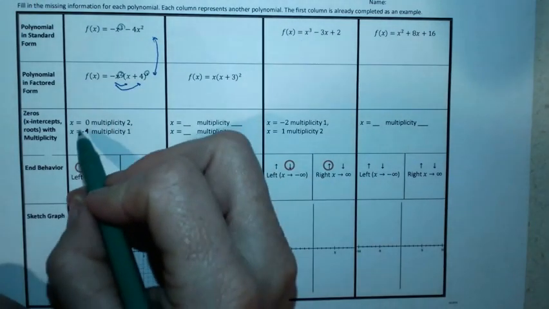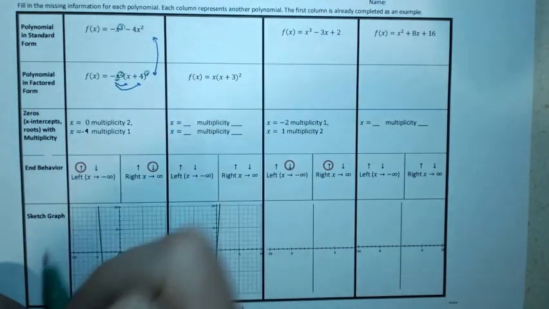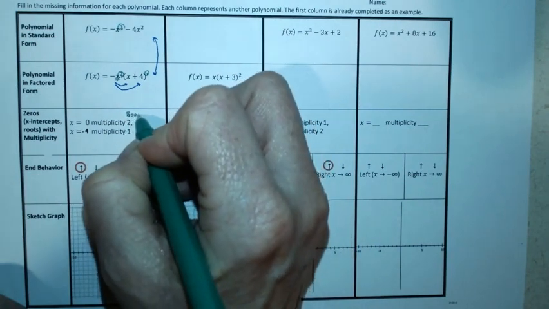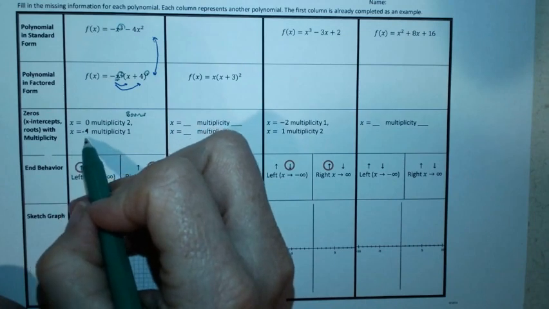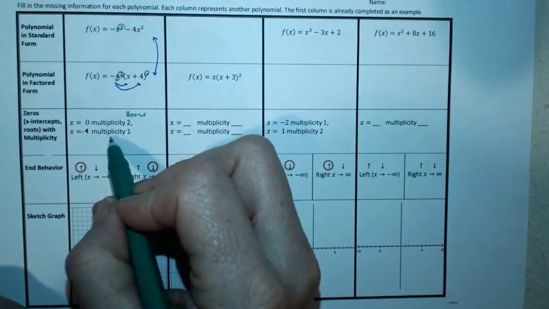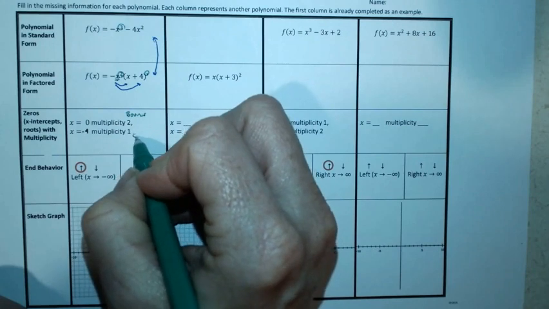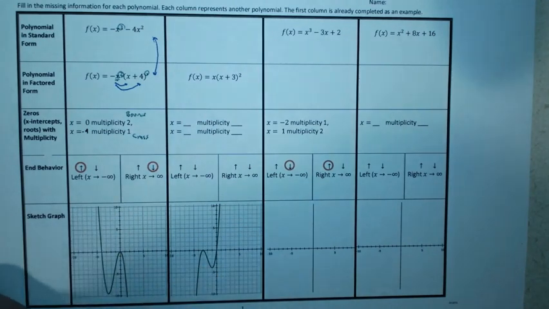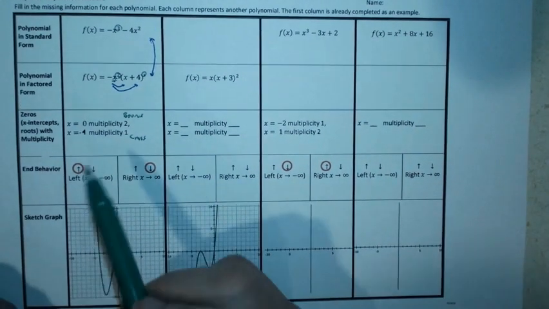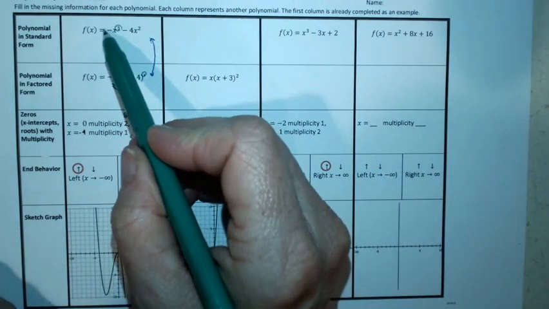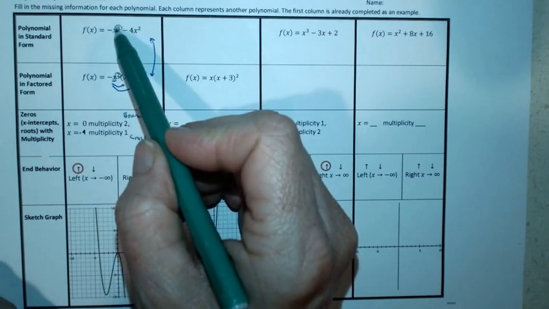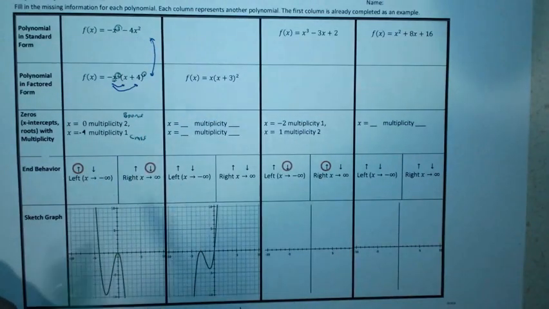Then this one has a 0 at 0. So this would be my 0 at 0 right here, and it has a multiplicity of 2. Remember, that means it would bounce. If it's an even power, it bounces. This has a 0 at negative 4, and that would be a multiplicity of 1, and that's going to cross, right? Remember, any other odd number besides a 1, it would wiggle. If you remember that with our graph. This tells me that my right side goes down because it has a negative leading coefficient. My left-hand side would go up because it's an odd function. An odd function would do the opposite thing as the right-hand side. And then here's my graph down here.